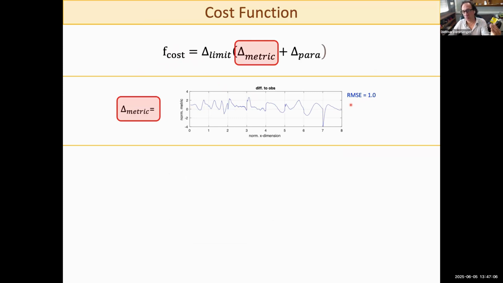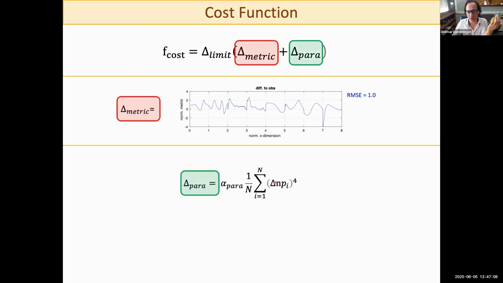And we achieve this by changing the parameters. Initially, the parameters are all normal control values, and the deviation from these control values we sanction. We don't want these parameters to deviate from the control values, but we do this with a power of 4. That means we can make small changes that will have no effect, but if we go far away from the control values, then this is not good. Initially this part here is 0, and this part here is 1, and by reducing this one, we will increase this one to get a balance.